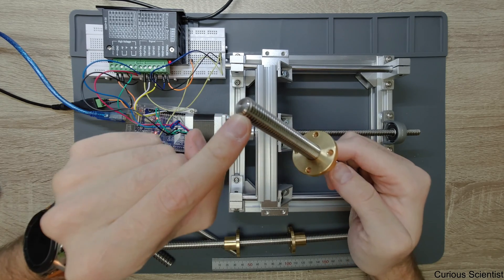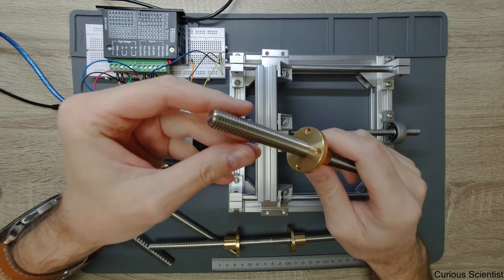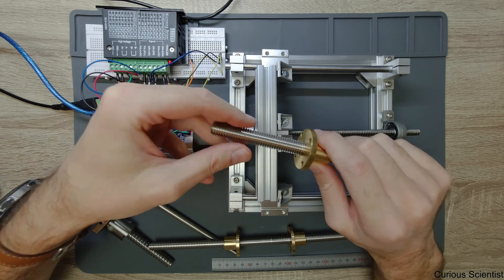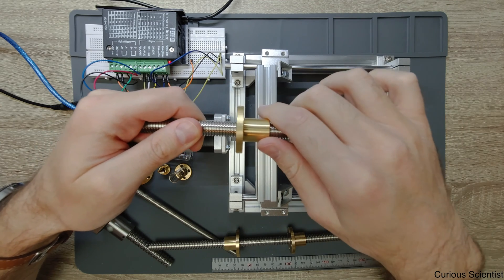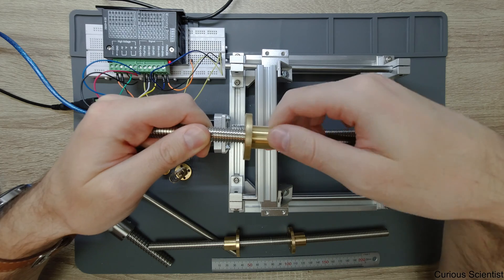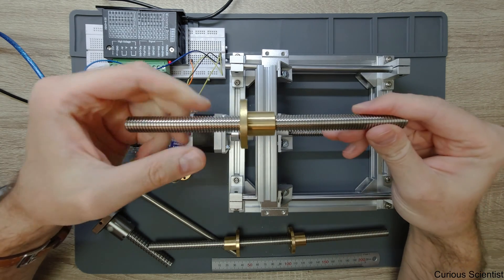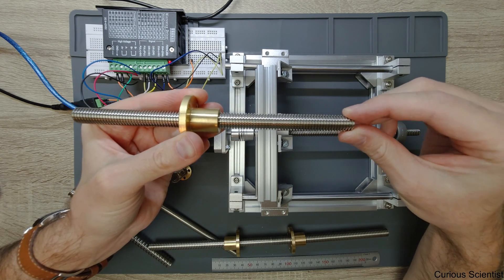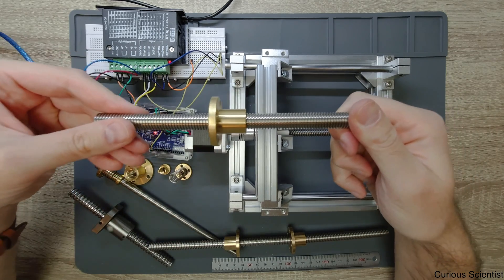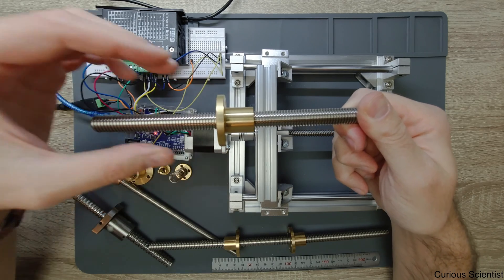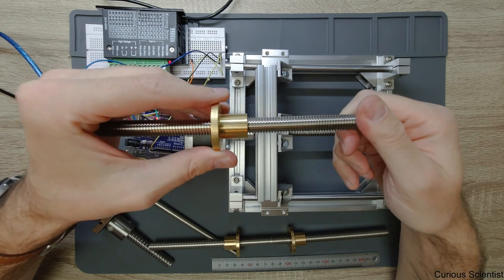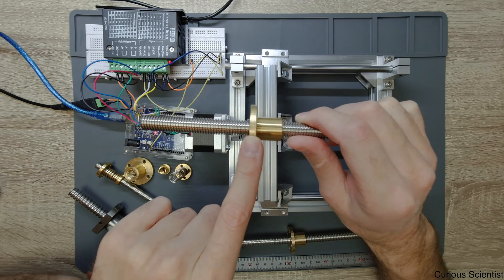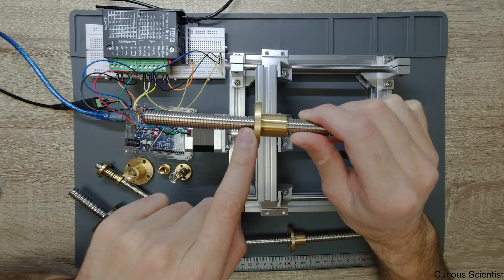I mentioned it's a single start lead screw. If you have a single start lead screw and you know the lead of the screw, then you can calculate the amount of travel of the nut by one full rotation. The nut is fixed and then you rotate the lead screw by 360 degrees. You do one revolution and then the nut will travel in one direction or the other by a certain distance.